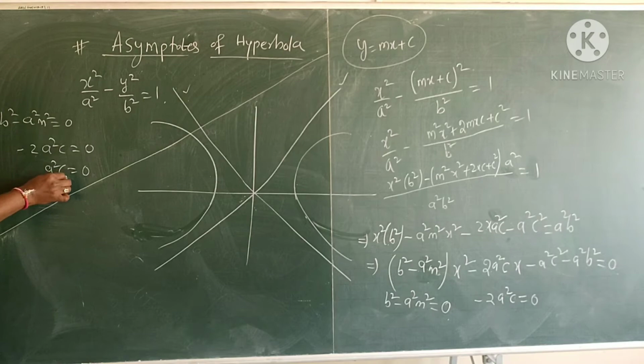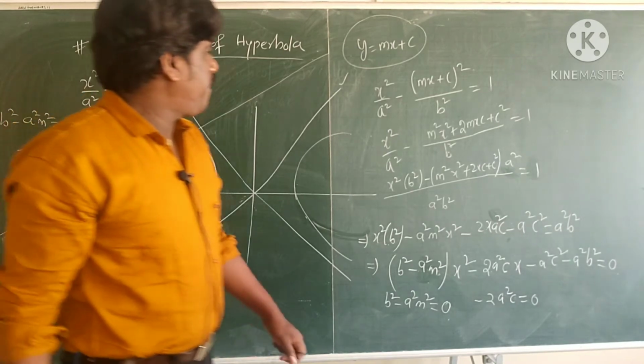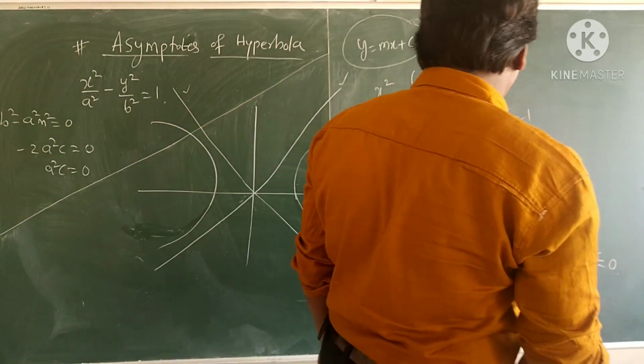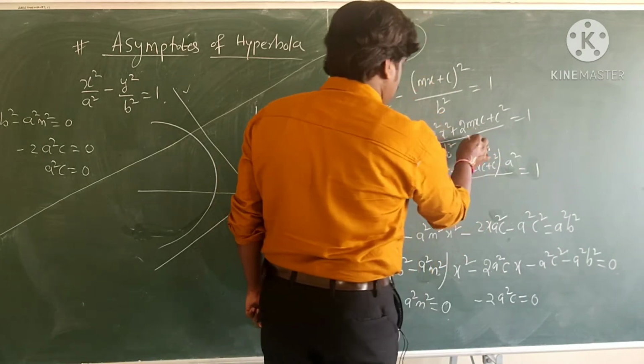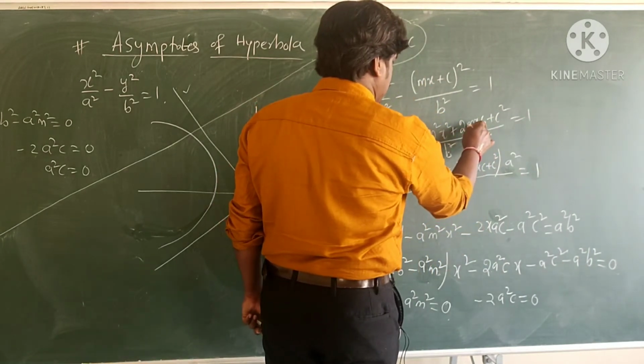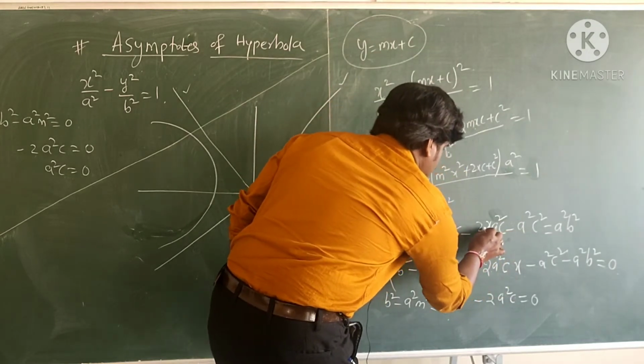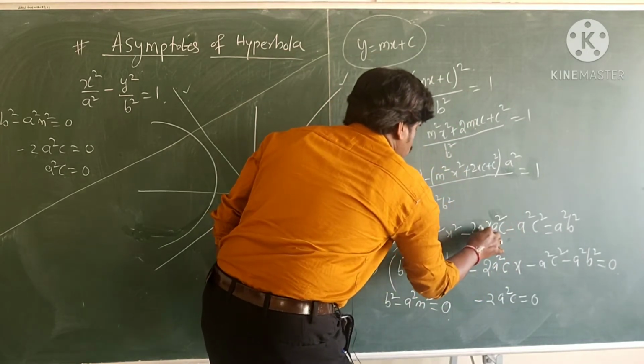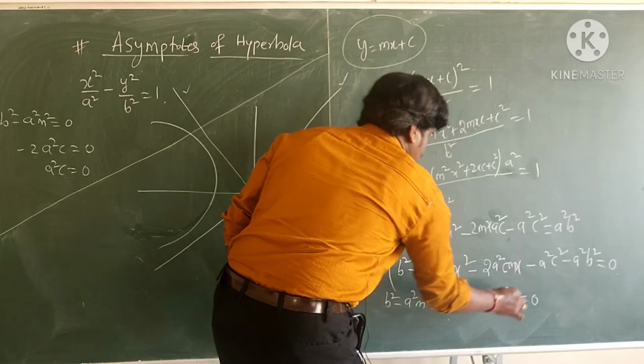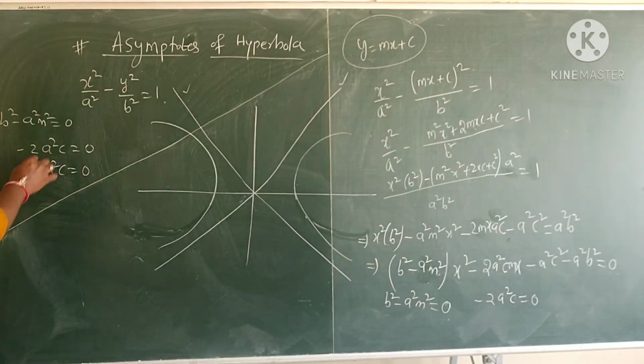You know that this c is there, right? I think I missed out m. This coefficient is mx, so it is 2a square m c. The multiplication m is missed out: 2a square m. Okay. So here minus 2, send this side, a square m c equals 0, you get.